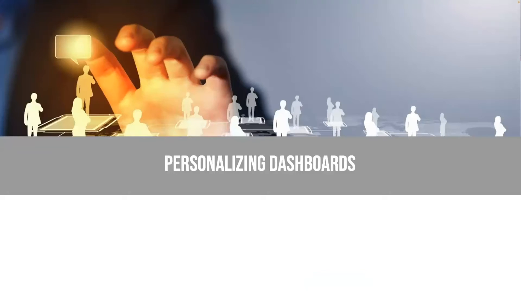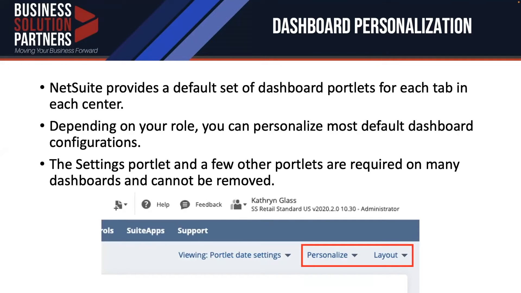Now I'm going to get into personalizing dashboards, which is the next step after setting up your role. You can assign that role to yourself, log in, and start personalizing the dashboard. When you log into NetSuite, in the top right of the screen under your name, company, and role, you'll see options to personalize or adjust the layout of your dashboard. Some of these things can be locked down depending on the published dashboard associated with a role — for example, a user might be restricted in how much they can personalize.